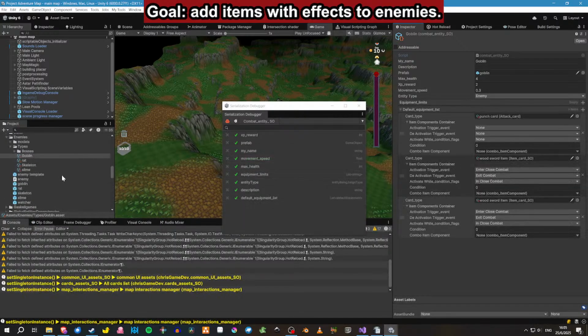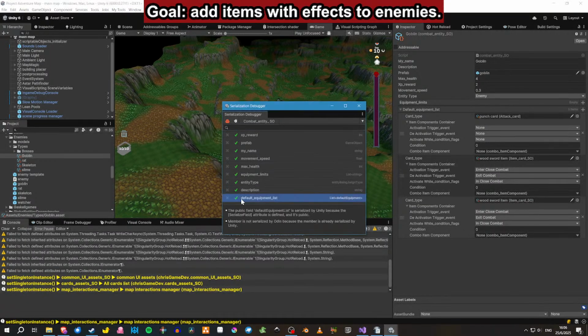Okay. Where is the showing inspector? I mean, where is the effects?